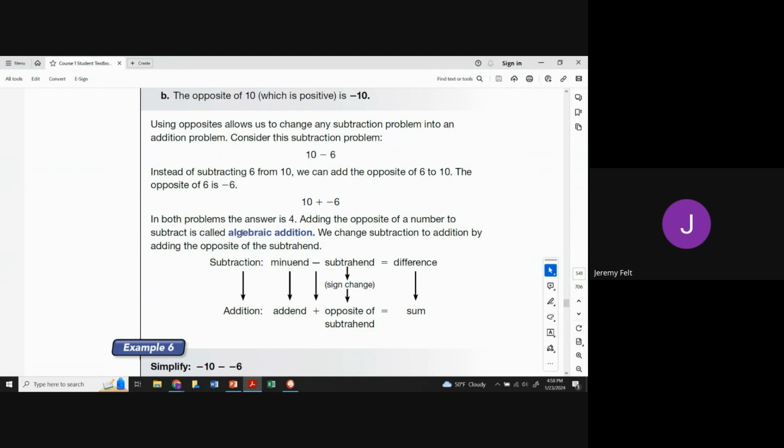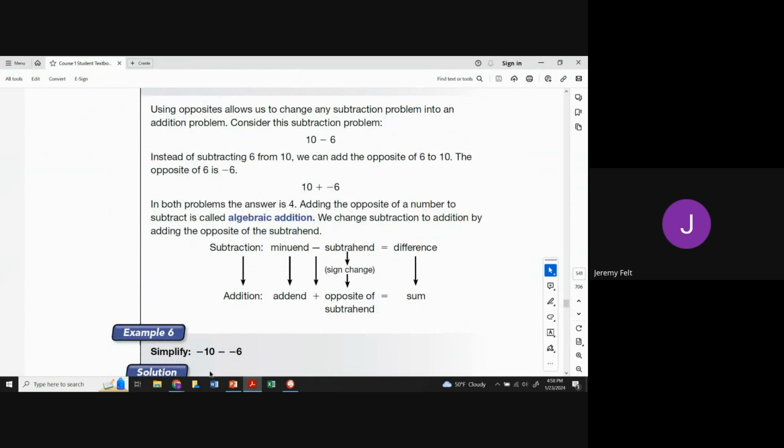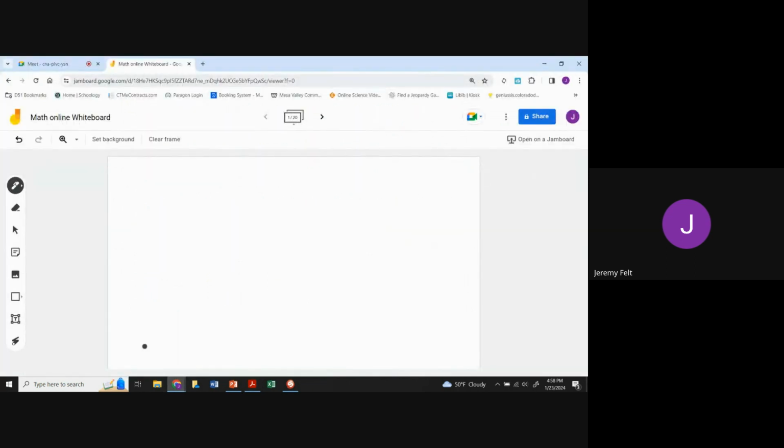This is just kind of a wordy definition of what I told you I like to do. If I have 10 plus -6, I just call it 10 minus 6. Might make it easier. Sometimes if we have two negative signs, -10 minus -6, well, I'm subtracting a negative. Again, let's just get one sign between them to make it easier. So -10, then minus a negative, and a negative actually make a positive. So we can rewrite minus -6 as just plus 6. So -10 plus 6 is -4.